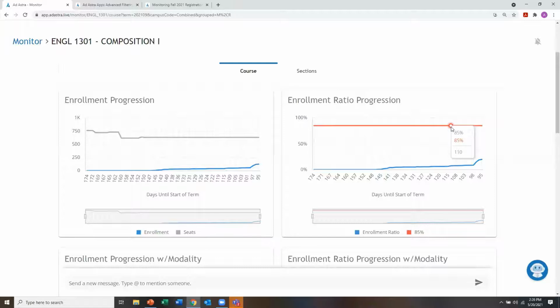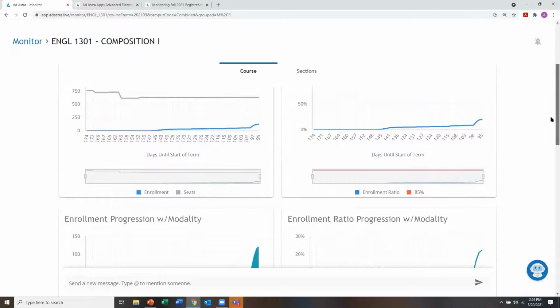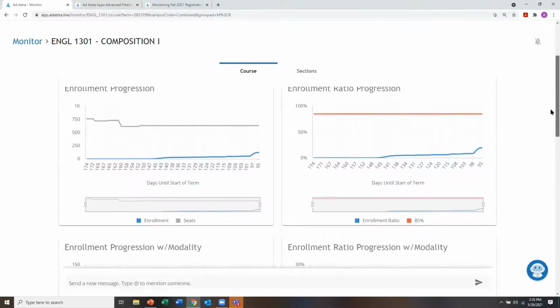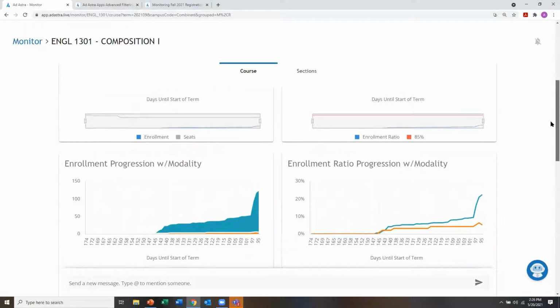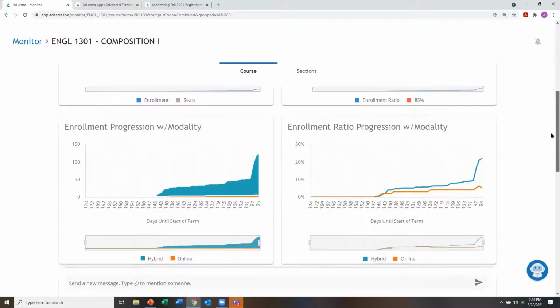It just means, hey, we might want to take a little bit of action, or at least take notice that this course is filling. Maybe there is or isn't anything we can do other than make sure that we at least leave a seat open all the way to the start. And maybe that won't even be possible for some of you. So we're kind of tracking that. I'm going to circle back here and talk a little bit about notifications in a minute with that red line.